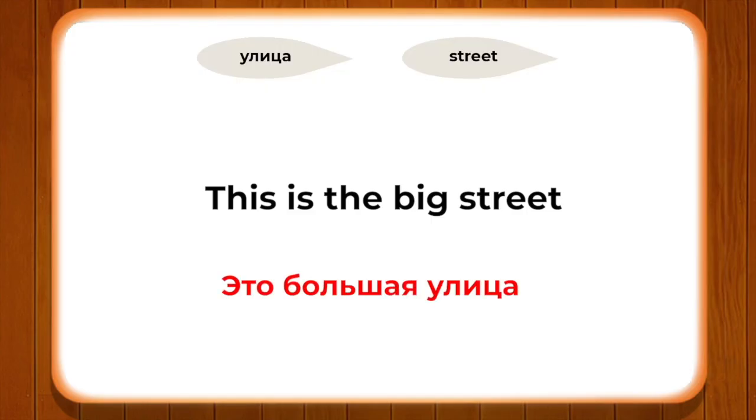Это очень большая улица. The gender of the noun улица is feminine, and accordingly the ending of the adjective большой changes into the feminine gender: большая, большая улица. Okay. You can also make your own sentences, keeping in mind all the important aspects of Russian grammar and phonetics. All right. Now let's pay attention to the meaning of these new words.